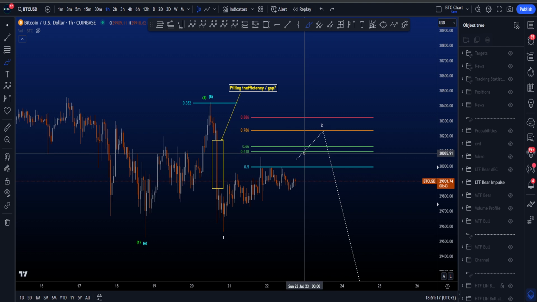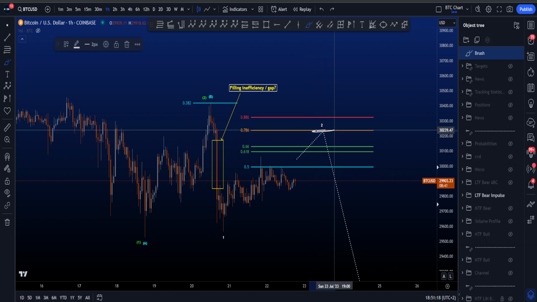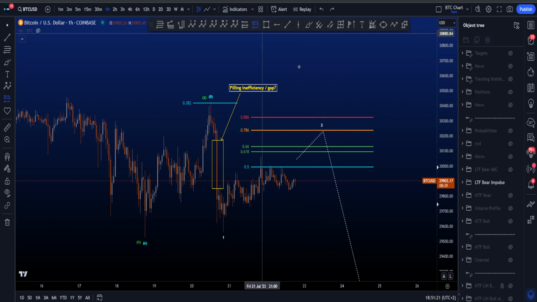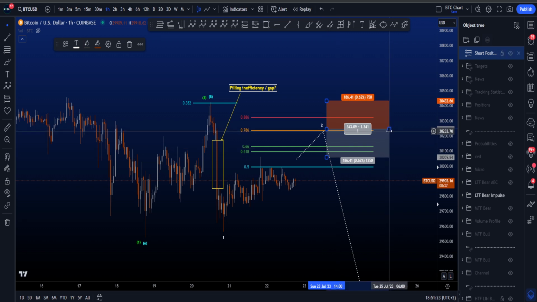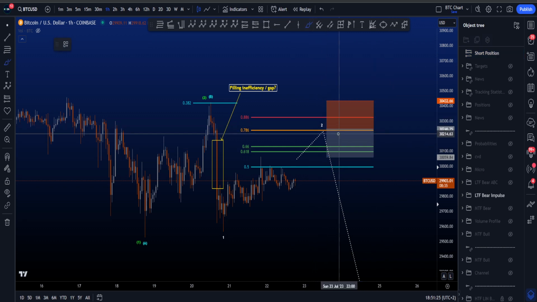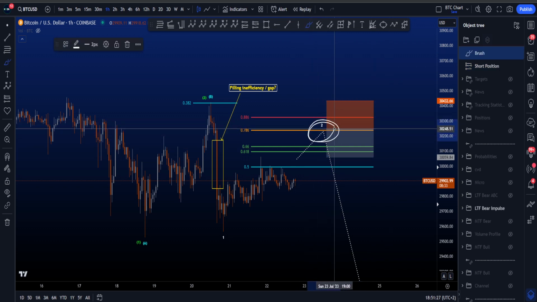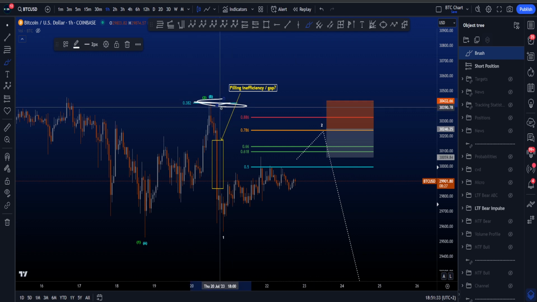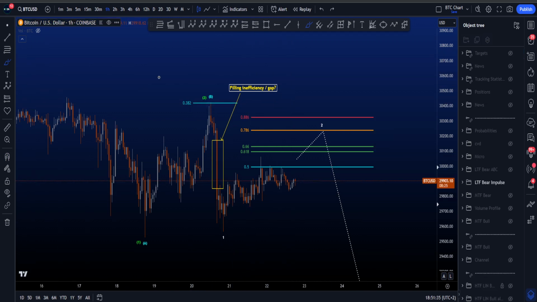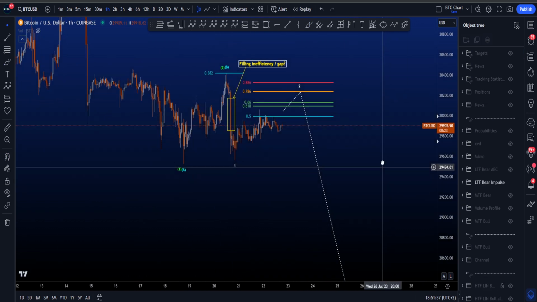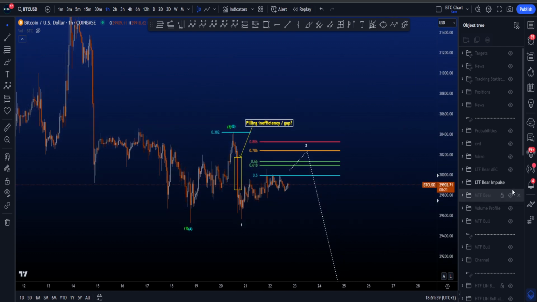which I think is a very interesting area, hence the reason why I do have a dotted line just in case price is moving to the upside towards that 786 area, for then potentially a very interesting short position where, depending on what price is going to do in this area and your strategy, your plan, your entry requirements, a potential short over here can be interesting with the stop loss above this high. Then we would be looking for an impulsive structure to the downside, and as mentioned, price won't look back.